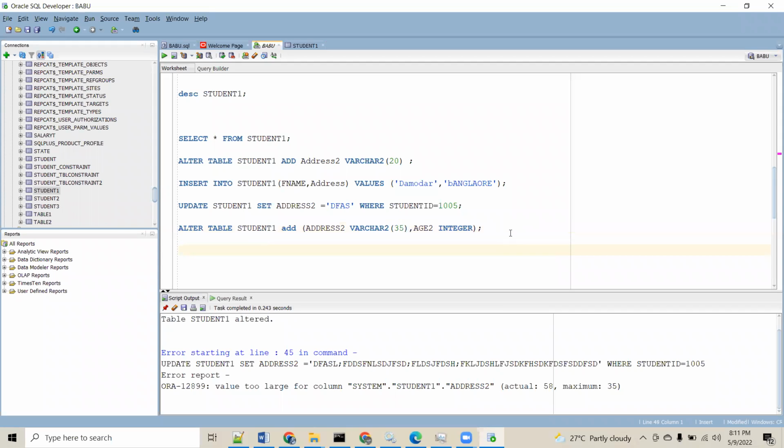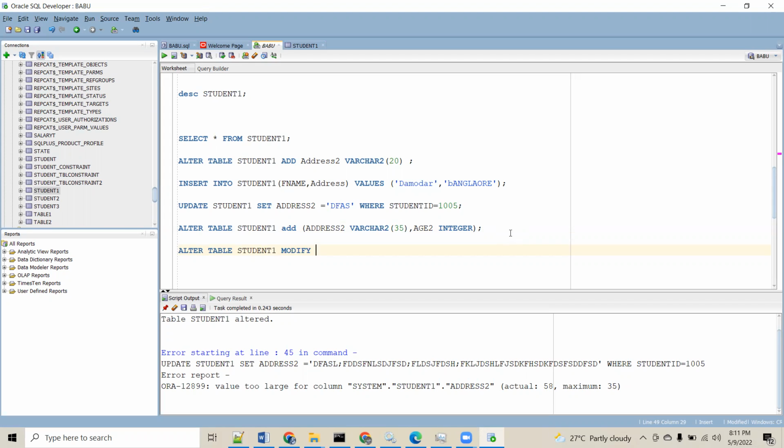How will you do it? Alter table. The command is alter table, whatever table you wanted to change, student1, modify, then you need to give the column name.